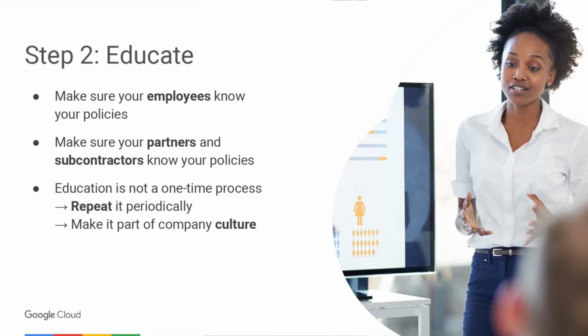The second step is really to educate. You want to make sure your employees know your policies. You want to make sure your partners and subcontractors know your policies. And really just make sure everyone involved with your data understands your policies and procedures. And education is not a one-time process. Key thing is you want to repeat it periodically. Again, as you're changing your policies, you want to make sure people know about that, but also just to remind them and really make it a part of your company culture.